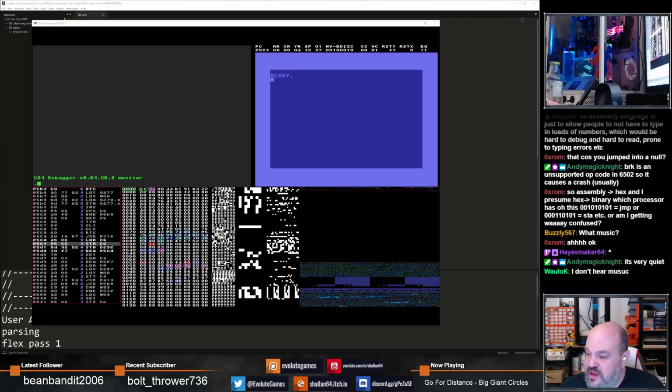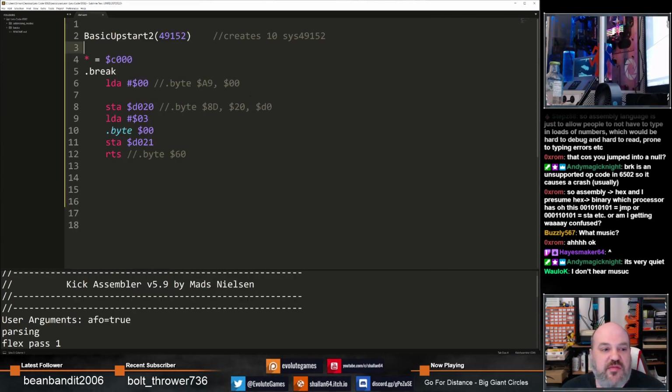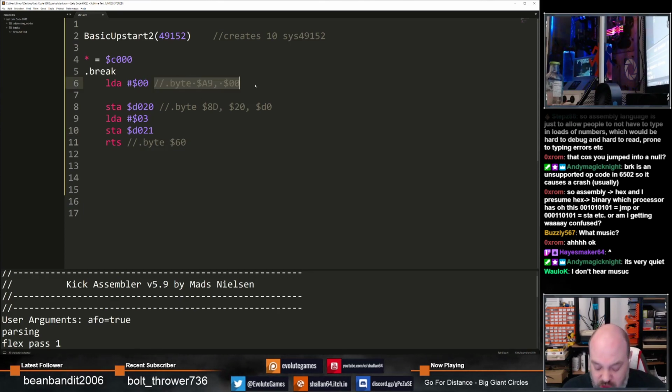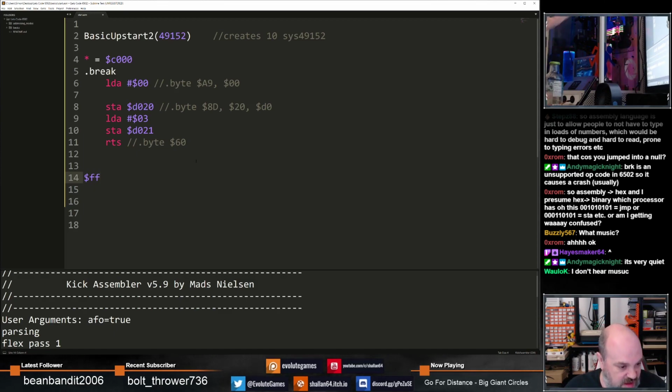So assembly is basically just a way to turn something that's human readable into a list of numbers. The format that the numbers are in isn't really important. We use hexadecimal mostly because it's nice and easy to work with 8-bit numbers. I can tell looking at any number if it's 8-bit or 16-bit. So I can tell that's an 8-bit number. I know that's a 16-bit number.